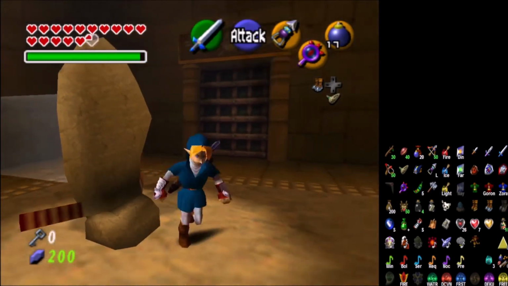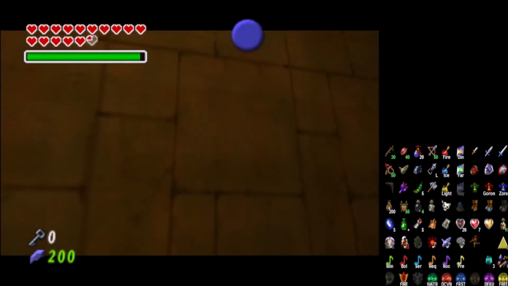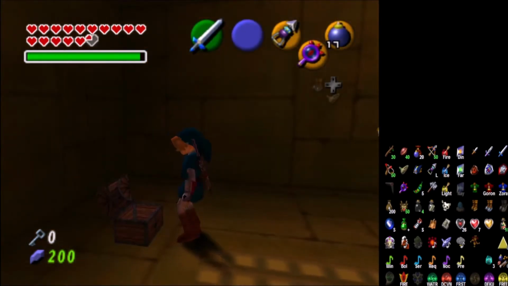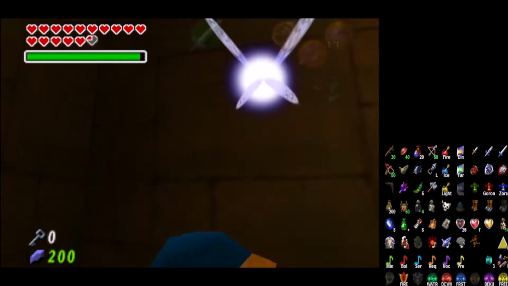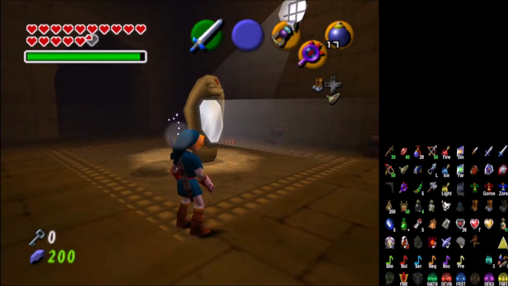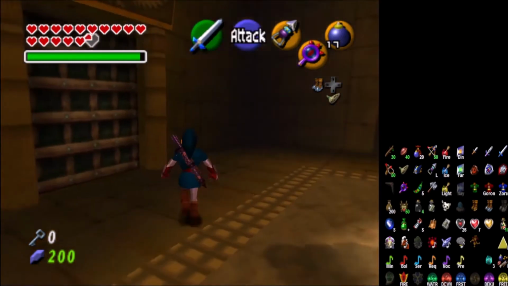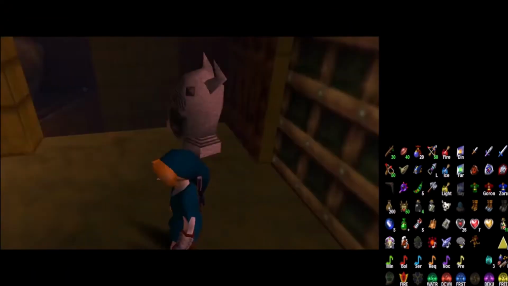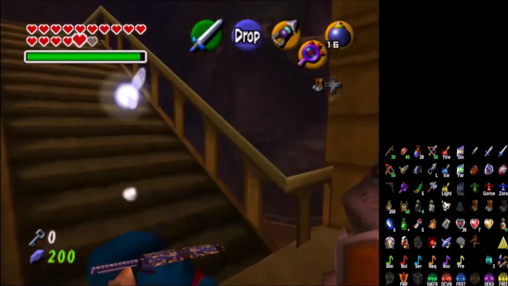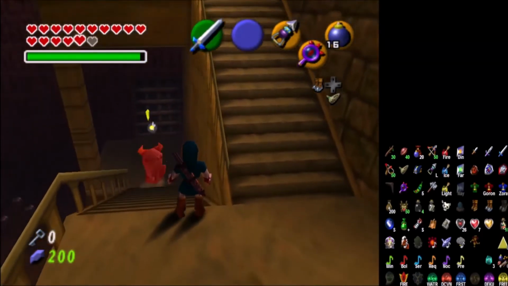Alright, so. Bundle of arrows. Green rupee. So that was garbage. Hopefully we start running into something good. You're bad. Get murdered.